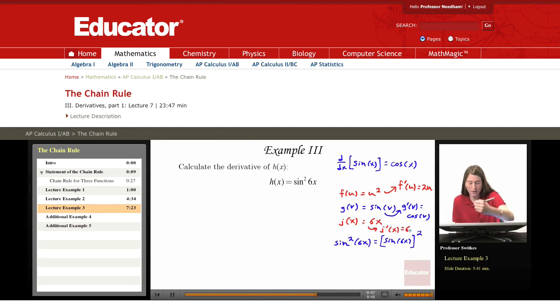And now we can go back to the original problem and put it all together. So we are working on differentiating sin²(6x), and I'm going to write that as [sin(6x)]², so we can focus on this structure with an outer structure of something squared. So let me also write down the chain rule for a composition of three functions so we can have it as a reference here.